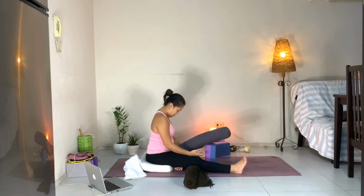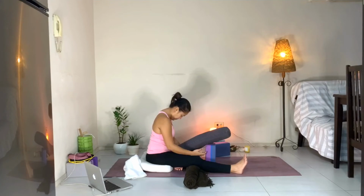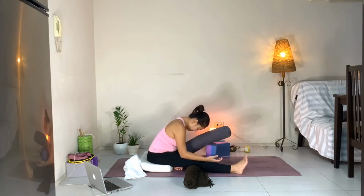So starting from your head down, letting go the head, neck, shoulders, and then slowly going down. Palm face up.